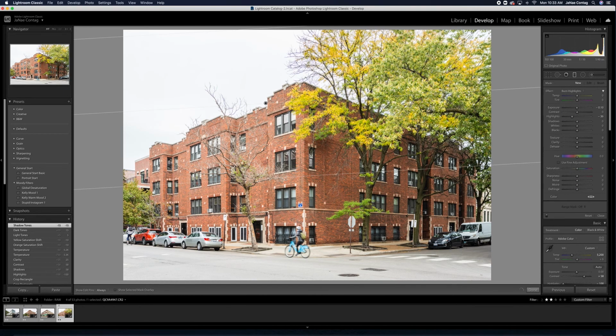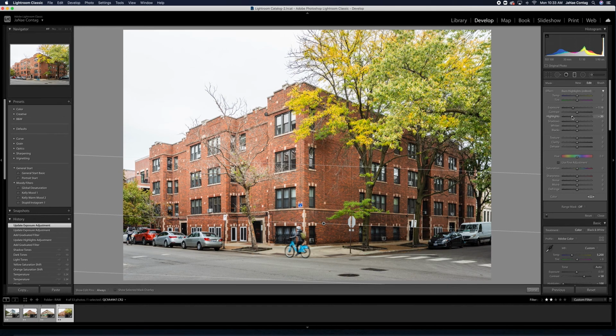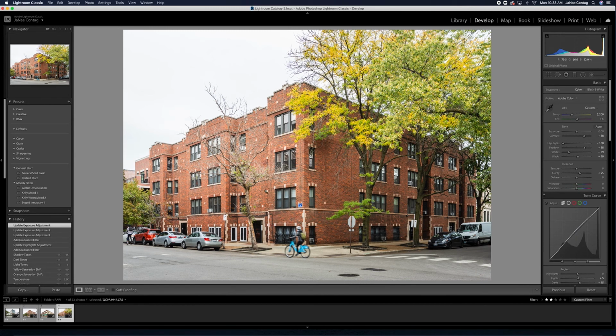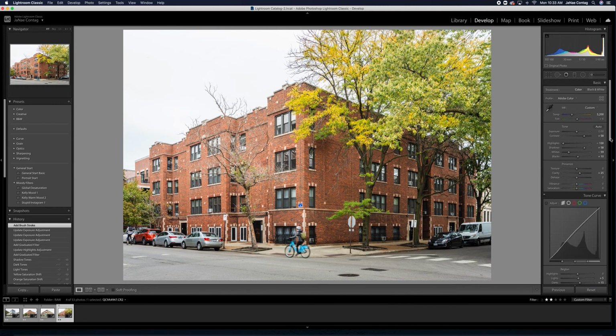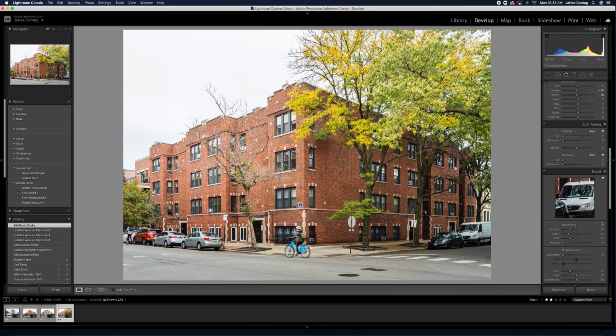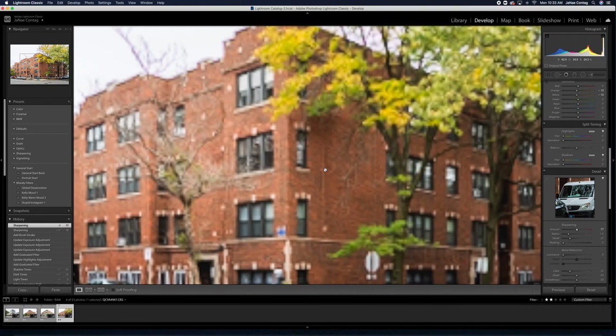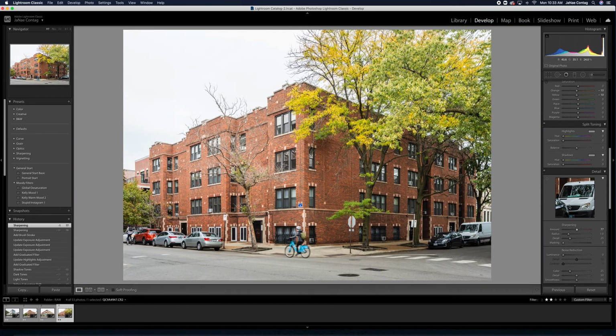Grab M, let's burn in the highlights in the sky. And M again. Just like with vignetting, you never want your masks to call attention to themselves. They should be subtle enough, but making a difference that you can see. Now I've hit K so that I can brush in, burn in specifically the bright side of this building. And then I'll come down and punch up my sharpness to 60, maybe 70. That's looking really nice, really sharp.